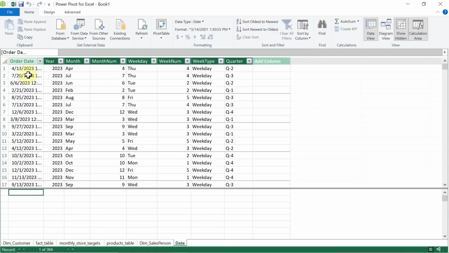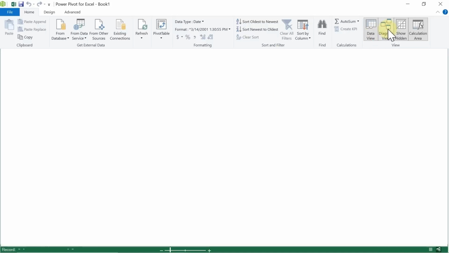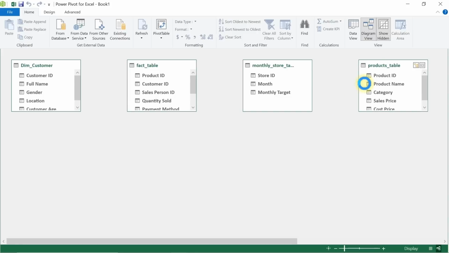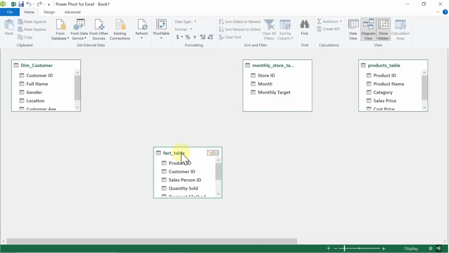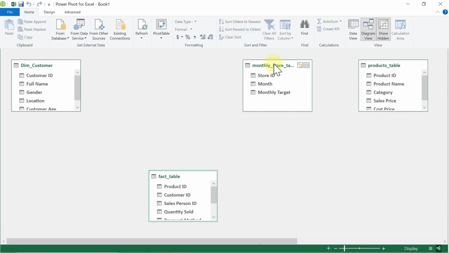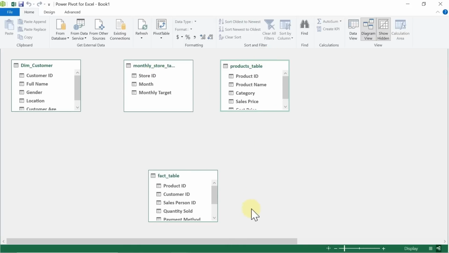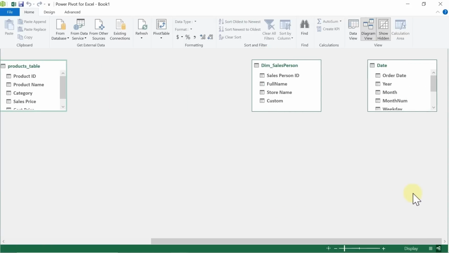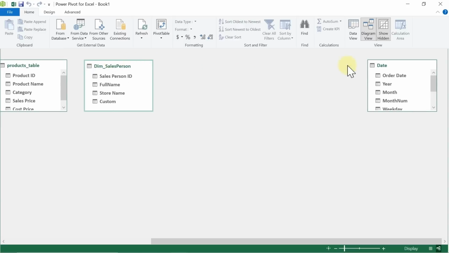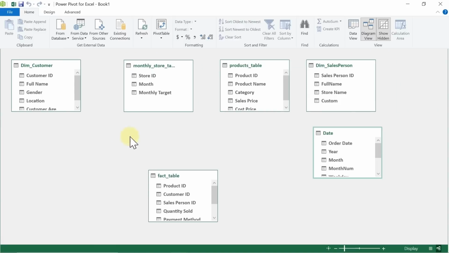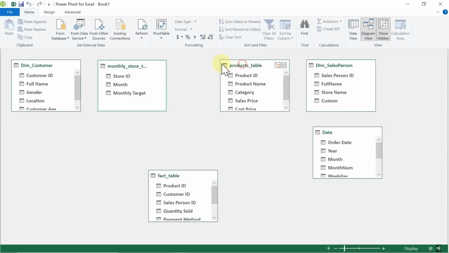So now we have the same date table we have just loaded in. Now let us click on this particular diagram. So we have this particular view. The first thing I'm going to do is to bring down this very one here. And now we can just arrange this. So let's go over here, move all the tables right in. Okay. So just set them up right here.